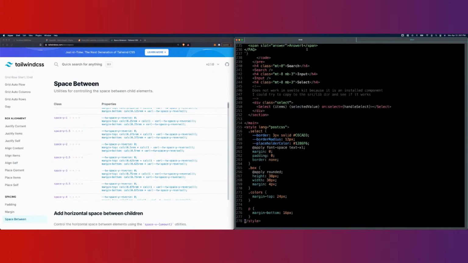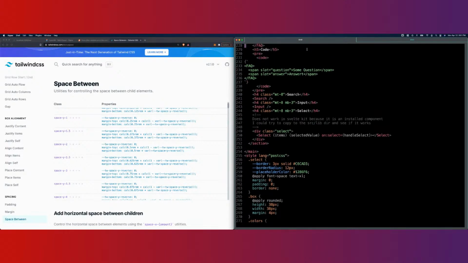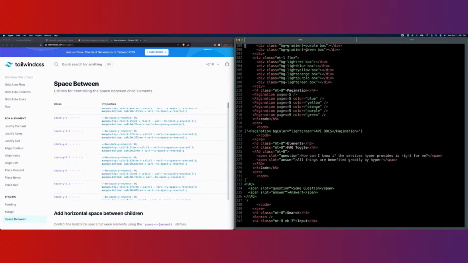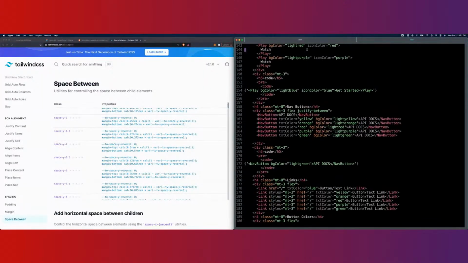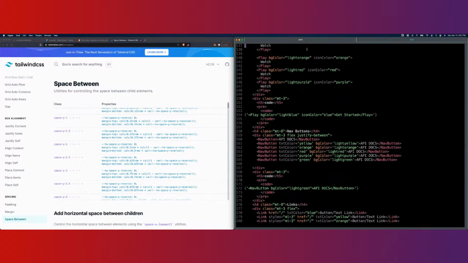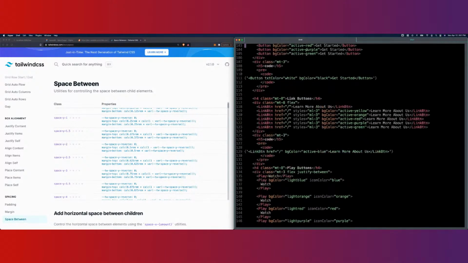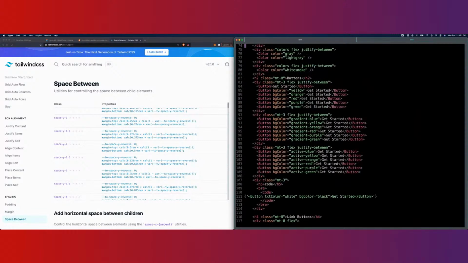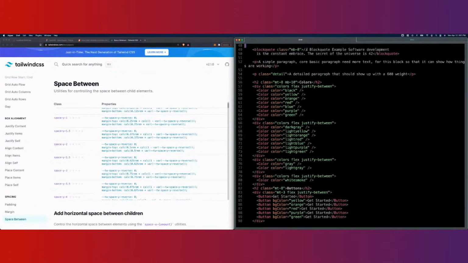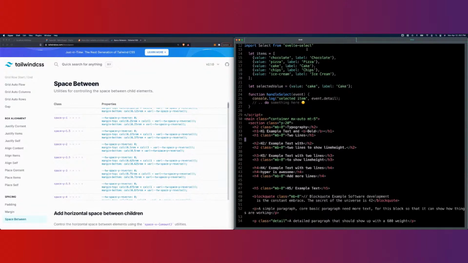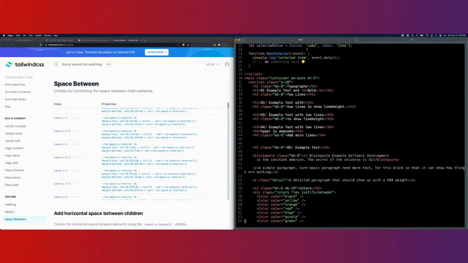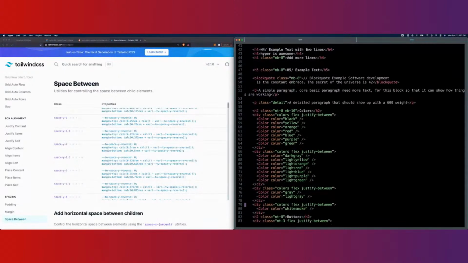Okay, so when we did this little color thing, I passed it. Okay, here we go. We have gray and light gray, and we just said justify between.